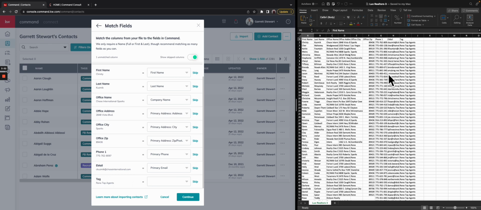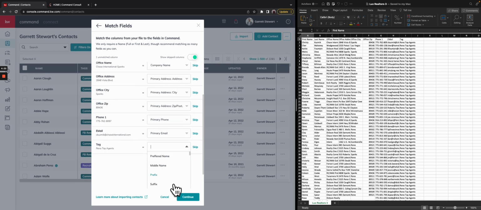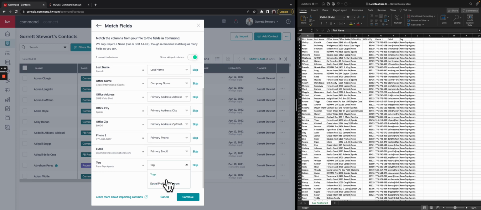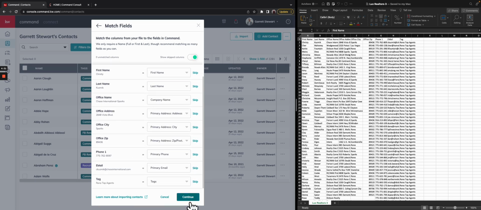And then tag. So I automatically tagged all this. This is probably the biggest tip I've learned: you're going to want to have these contacts tagged when they come in. So be sure to have things tagged. If you exported this from a program and they don't have a tag on it, create a tag cell. I just made them all the same because it's all the same. Even if it's just saying CRM import or something like that, it makes it a little bit easier to get this imported in. You're going to be able to find these contacts a lot quicker, so you can do whatever you need with them. So just a tip there. And again, you just type in tags. There we go. Boom. And then you're going to move to that continue part.